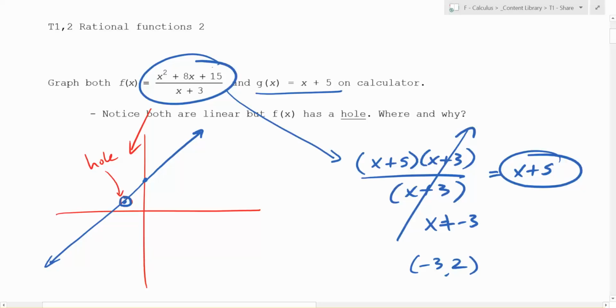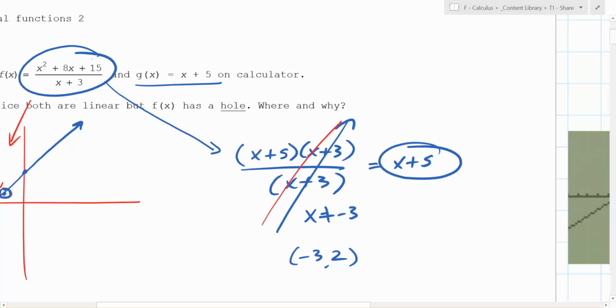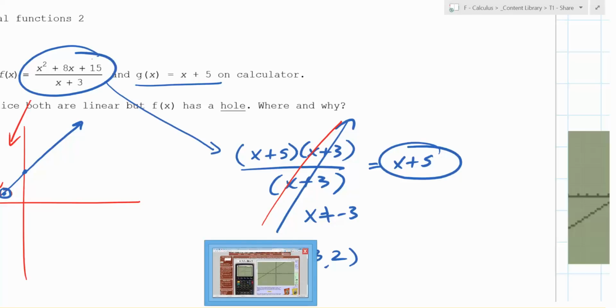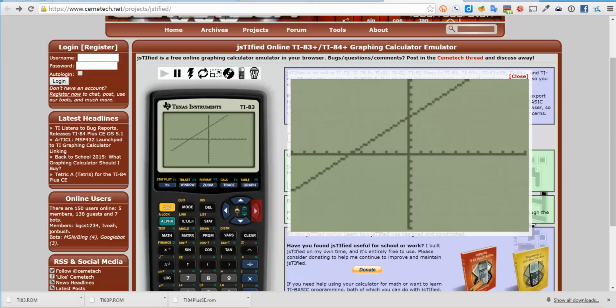Is it an asymptote? No, because you can cancel it out. You can cancel out the term. Why do they call it a hole? Because it literally is a hole. If I were to zoom in on this on my graph, it doesn't show you a hole, but it's just because the resolution is really poor. If I were to keep on zooming in, you know what you would see right there? A hole. You can plug in any number you want except for what?